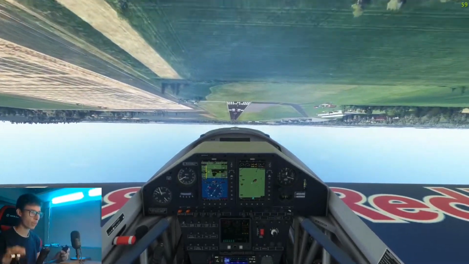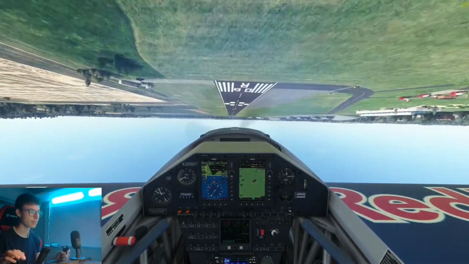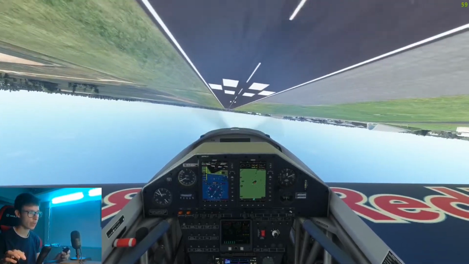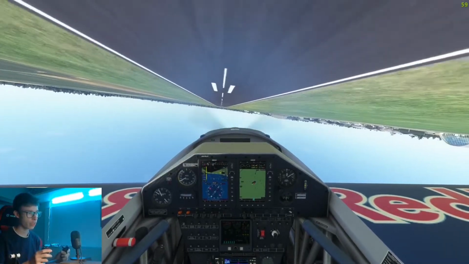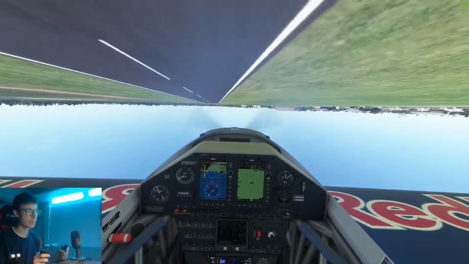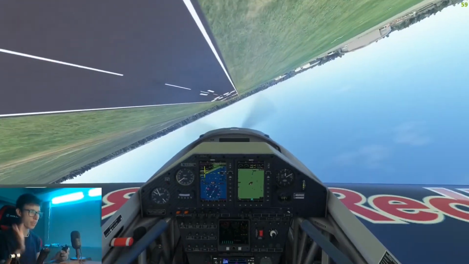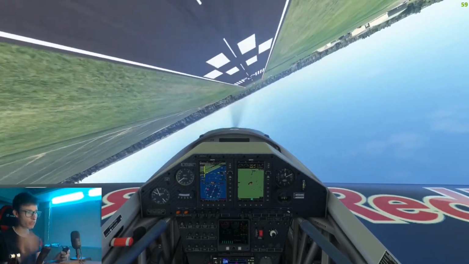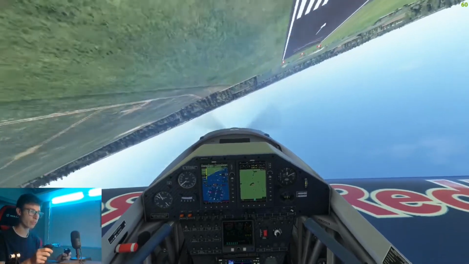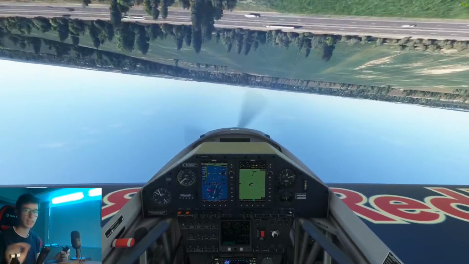And if I wanted to fine-tune a bit to the right, then I'll turn the aircraft to the left and then we'll go to the right. I'll do this a little bit more extreme to really clarify this. As you can see, we are pointed to the right, it seems, but we are going to the left. So that's how you should turn when flying inverted.